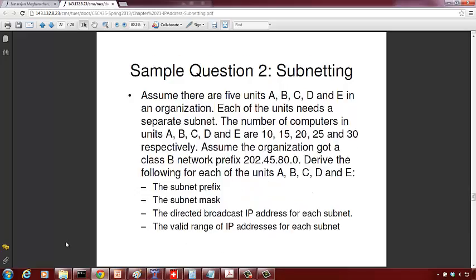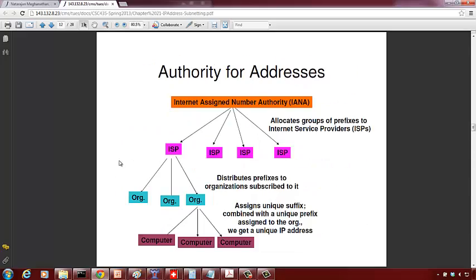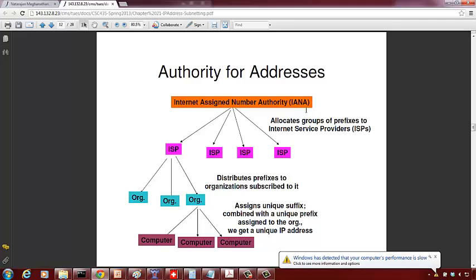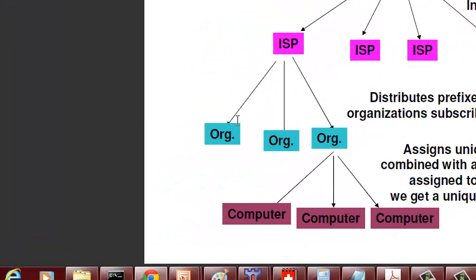now if you notice from where we purchase the IP addresses, there is an organization called IANA, Internet Assigned Numbers Authority. I think it's based in Florida. So the ISPs, when they want to support all their customers, they have to purchase the IP addresses from them, right? So each organization can get it from the ISP or can directly get it from IANA. So if you need any address space, then you have to purchase it from them. Okay.